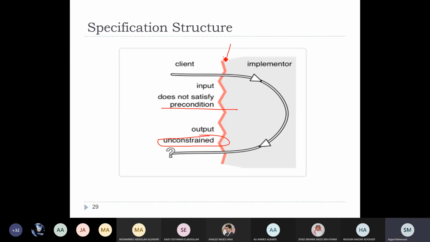And that's the strength of the implementation of this specification. Now, as long as you satisfy the inputs, you don't care about how it's being done here. You're only concerned and guaranteed that your output will be given to you in the right way. So far, so good, guys? Yes, Doctor, it's clear. Good, alhamdulillah.